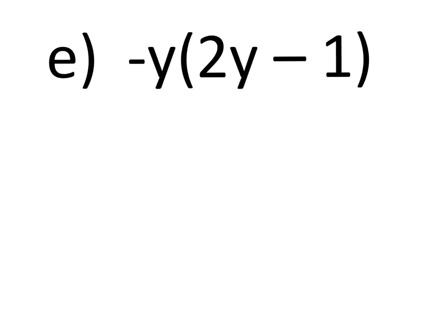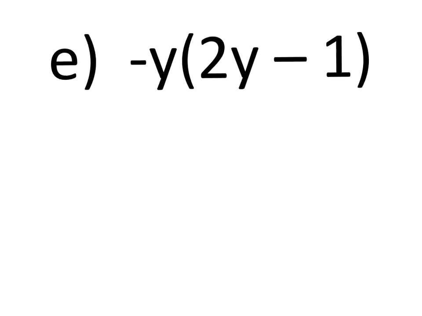All right, so now on some of them, they've thrown a variable out front instead of a number. It doesn't change the overall concept. You're still just going to take the -y and drop it into the 2y, and then you're going to drop it into the -1. So when I take -y times 2y, just keep in mind that in front right here, there is a -1. So when I distribute that, a -1 times 2 is -2, and then y times y is y squared. You may or may not have already been taught that. So anytime you're multiplying two y's, you'll just get a y squared.